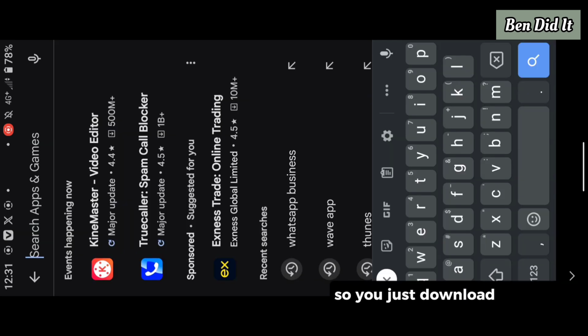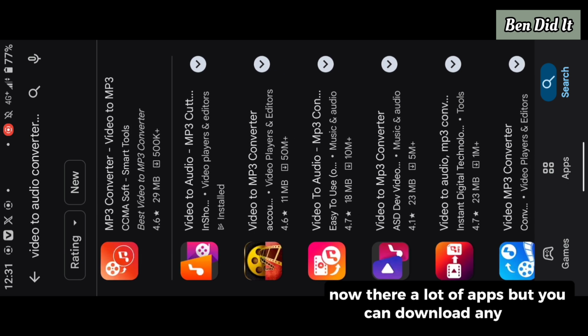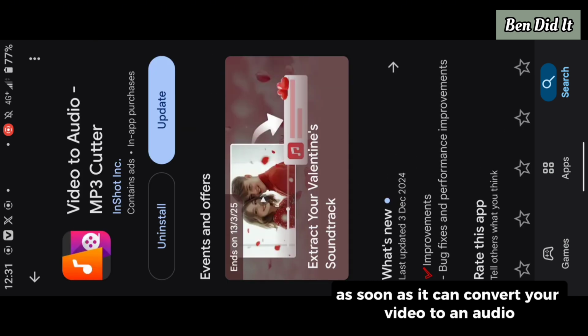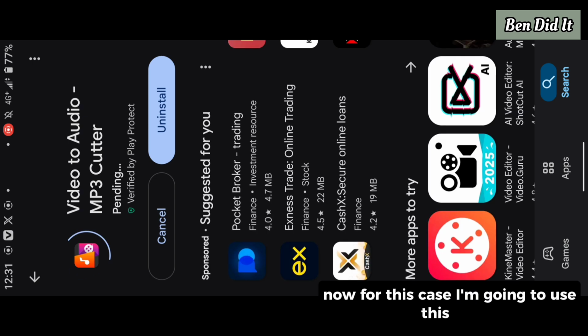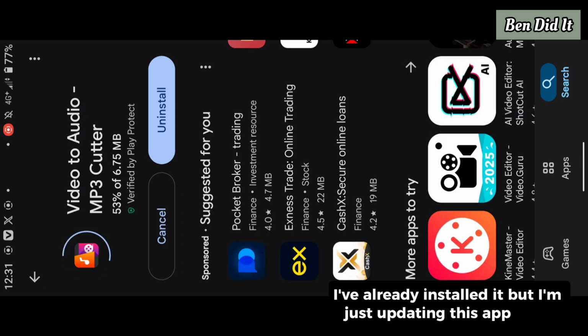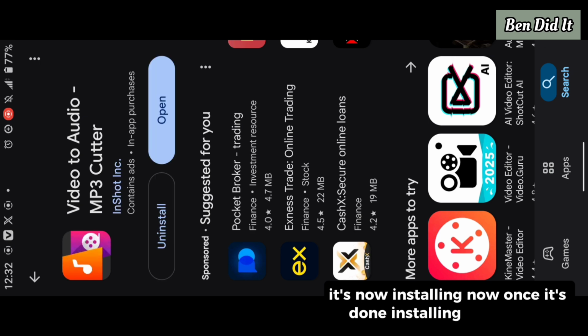So you just download a video to audio converter. Now, there are a lot of apps, but you can download any app as long as it can convert your video to an audio. For this case, I'm going to use this app. I've already installed it, but I'm just updating this app. Great, it's now installing. Once it's done installing, you open it.